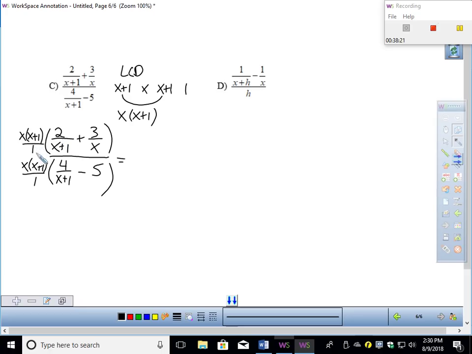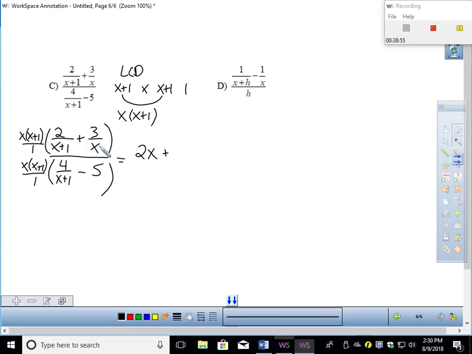This into this. When we multiply these 2 fractions together, do you see this x plus 1 on the denominator? Well, do you also see this x plus 1 in the numerator right up here? Goodbye. Good riddance. There they go. Well, when these x plus 1s go, what's left? You've got the x, and you've got the 2. And so multiply those together, and it's 2x. Hopefully you see it. Those go away. That's left, and that's left.